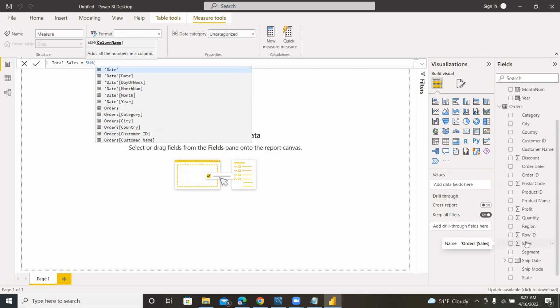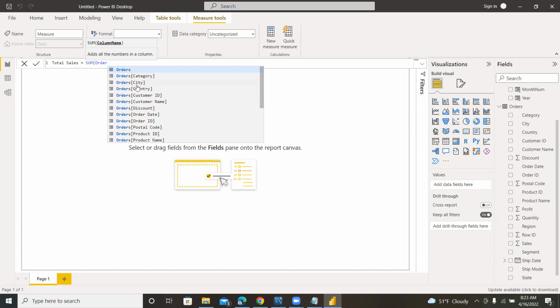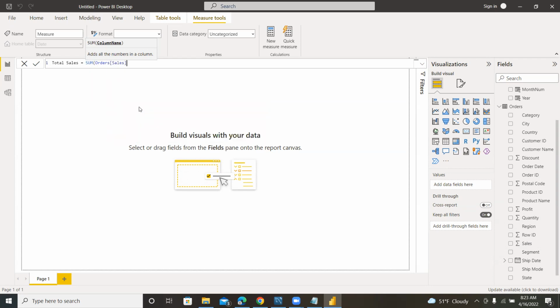But where is this sales located? In which table? Is it in date or orders? So we need to type that. As soon as we type orders, Power BI is giving us a list of all the columns. So we can click orders sales. That's all. So once we do this, we now have a new measure.